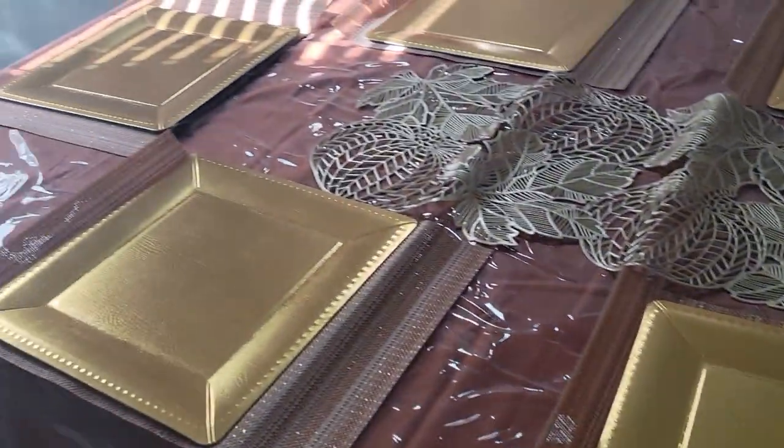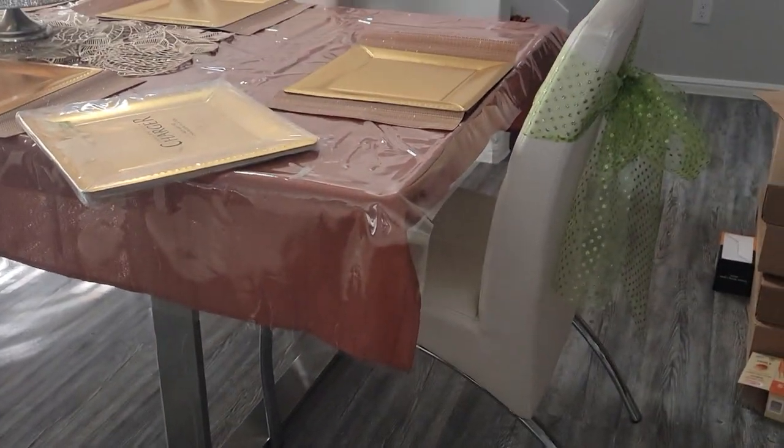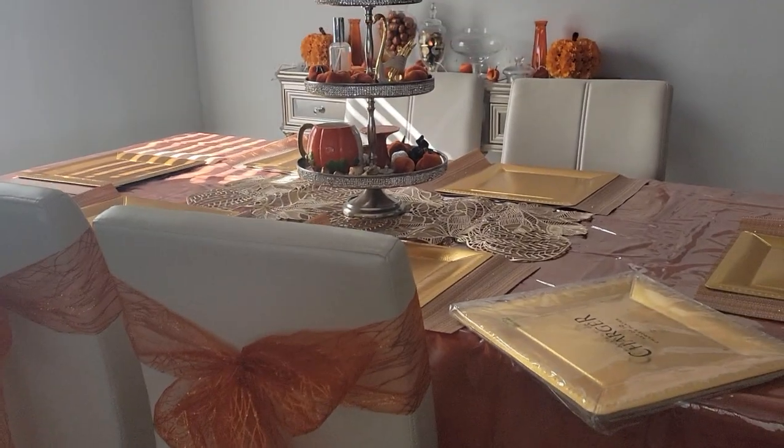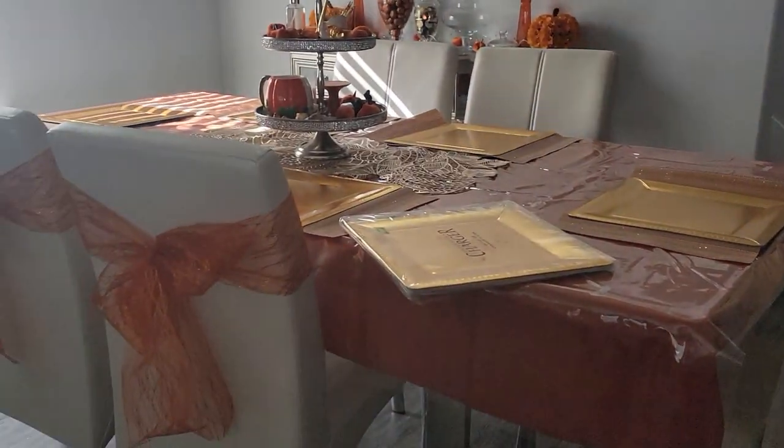And then I had these little tools from the dollar store, Dollar Tree, and I decided to tie those on the back of my chairs. I did a similar thing in my Halloween Decorate With Me video. I just decided to keep up the green on either end because I only had 4 of those orange tool things. So yeah, I kind of had to.